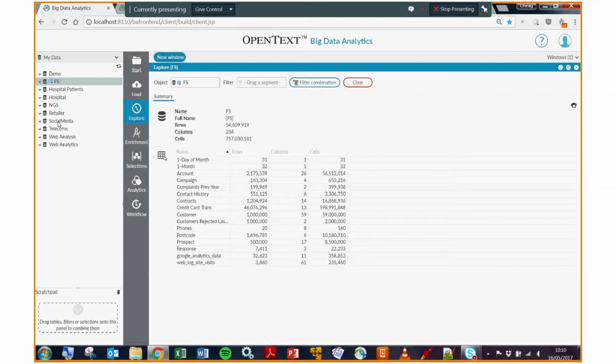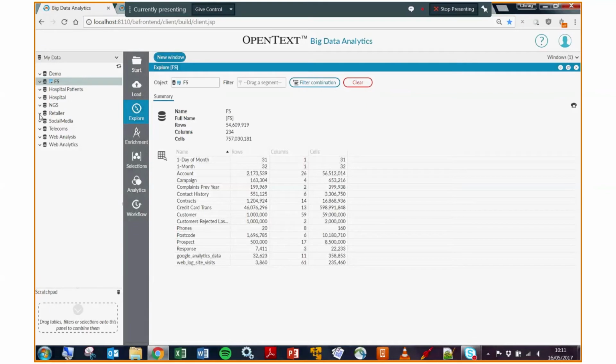We've got data around social media. So this is Twitter feeds and understanding the implications of activity on Twitter and how you can then link that back to sales metrics or operations metrics. You might be getting some negative feedback on Twitter because there's been a problem in your operational flow. And finally, we've got something around web analytics, where we look at web logs and Google Analytics data, again correlating that to sales performance. This is just a few of the databases we have. We have lots of other use cases as well.